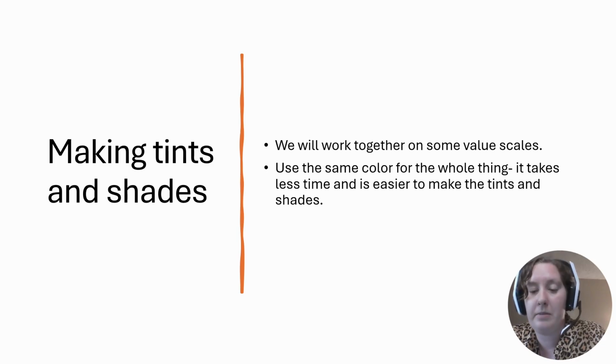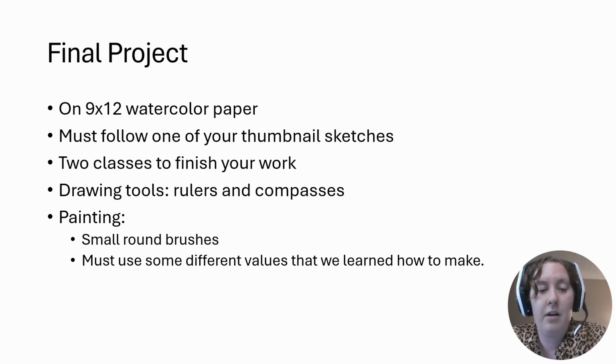This slide just goes over the parameters of what we're doing and the rules. I want to make sure that they don't switch colors as we're doing this. If they choose red for their hue, they're going to use red for the whole thing, just because we are using tempera cakes and the cleaning process in between each color can eat up a lot of time, and I just don't have that time to waste waiting on kids to clean their paint. So they're going to be using one color for all their tints and all their shades. That'll take one class, and then the 4th class, they'll continue on their final project.